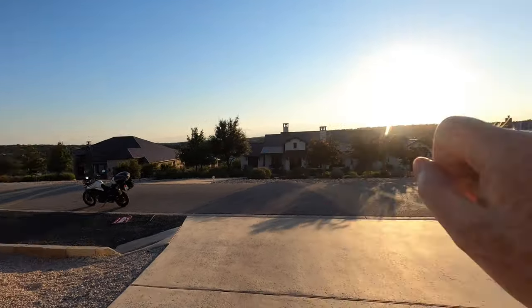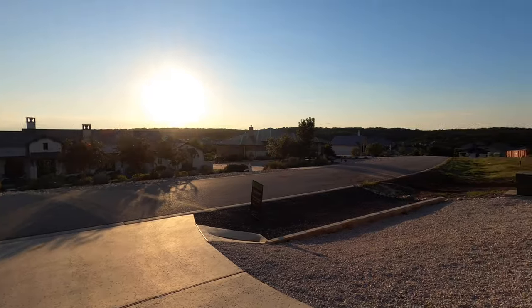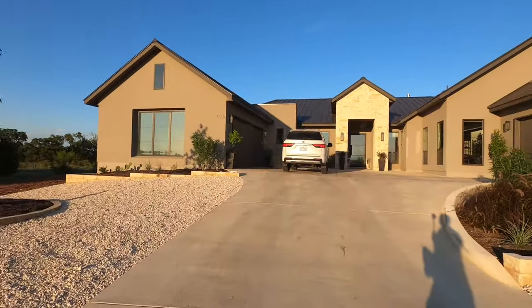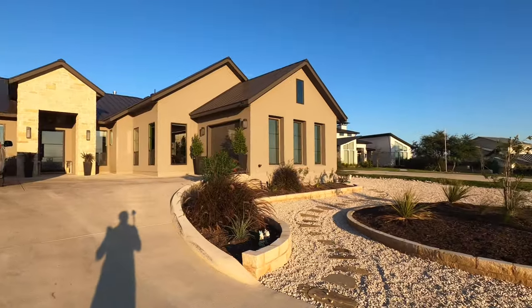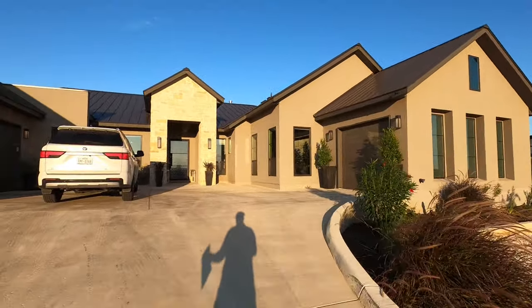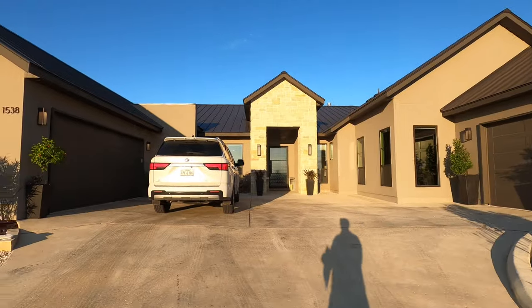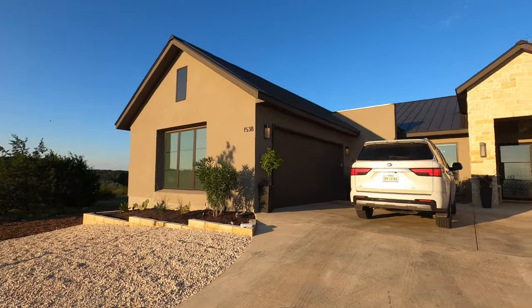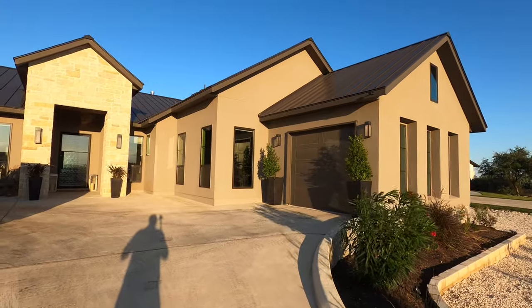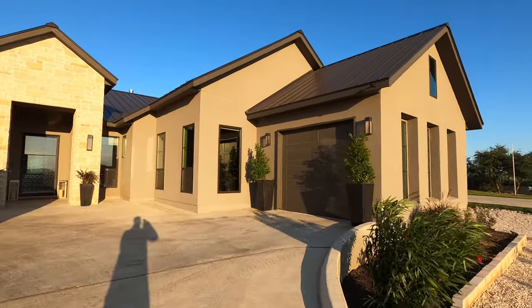So you've got easy access, and this isn't a gated community section of it, so you're really not going to have a lot of traffic up here. There's a lot of really large, beautiful homes. Because we're in a gated community, you're looking at about $1,000 a year HOA fees versus the 780 or whatever it is nowadays for the rest of the community.